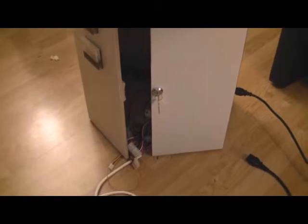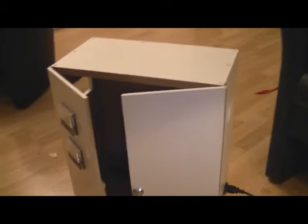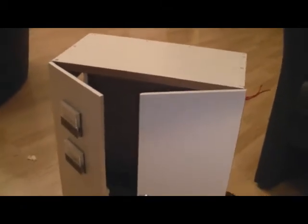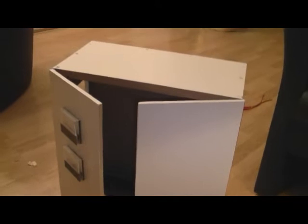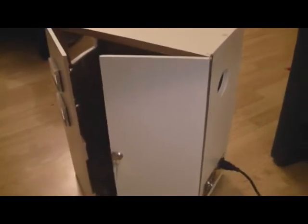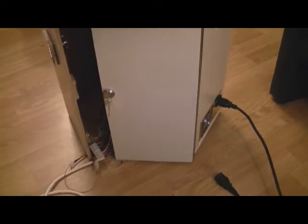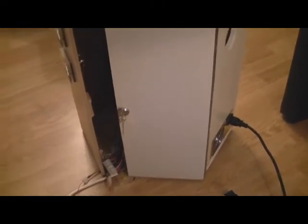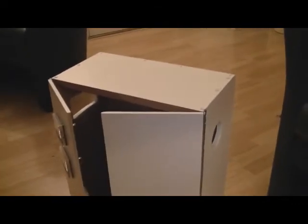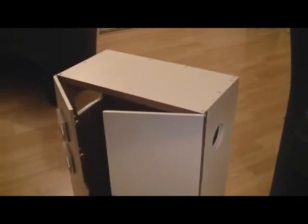It's only been 5 days since I started building the cabinet for Phase 3.0, and I'm already at the point where I can install some of the electrical components and meters in the cabinet. I'm going to take you around a quick tour of what Phase 3.0 is so far — the cabinet and the second external control panel, which visitors can use to control the roller coaster without having to use my fancy $200 control panel.